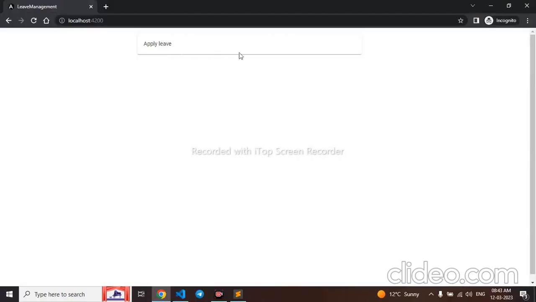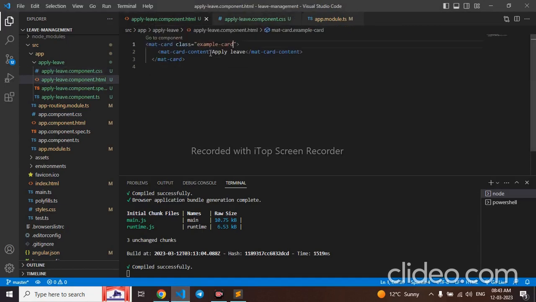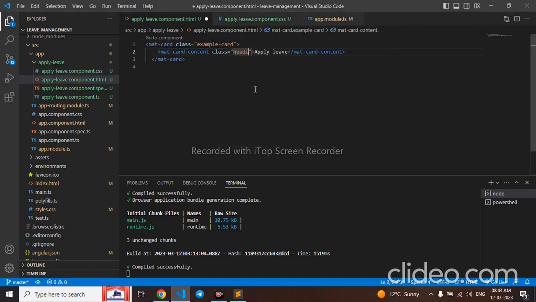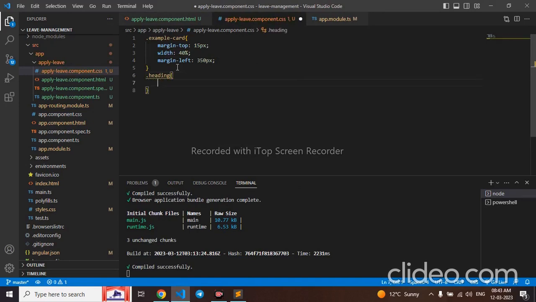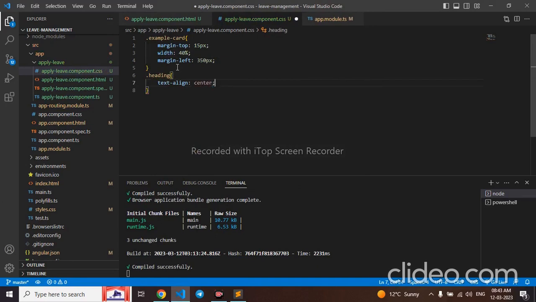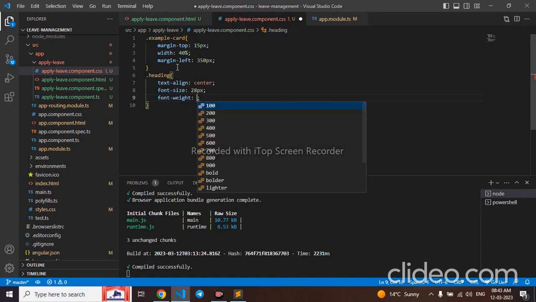We can see apply leave has come here. Let me go to the HTML, and here I'll give class heading. Let me go to CSS part, .heading, text-align center, font size I'll give 28 pixel, font weight it will be 700.